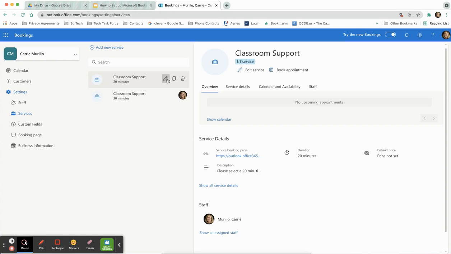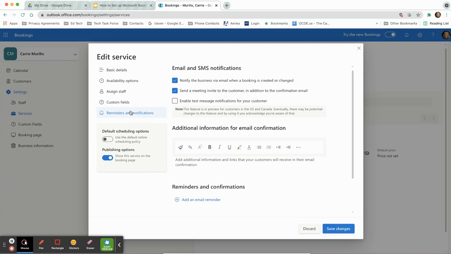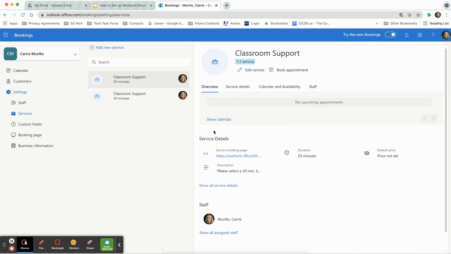I can go back in again, and you can adjust all of these before saving changes. You can go back in and you can set up your notifications if you want to make changes here. And then what this does is it really saves you time because you've already got a lot of your options set up and you're just maybe changing a few things here and there. This will save you a good chunk of time.